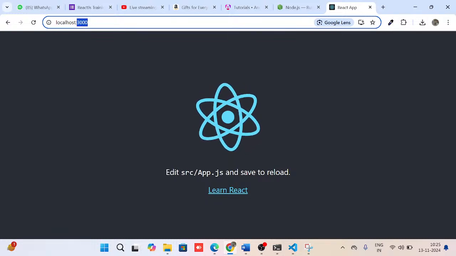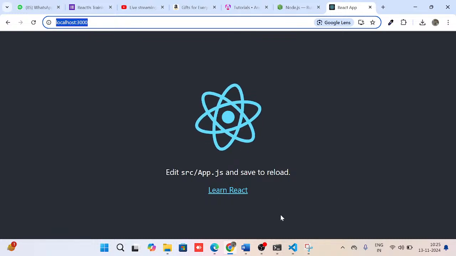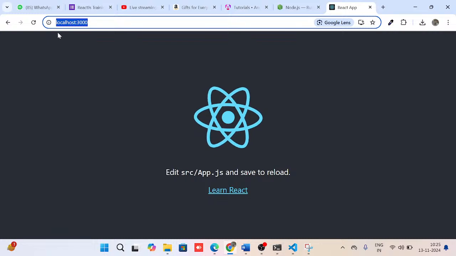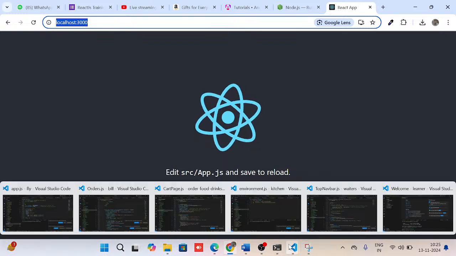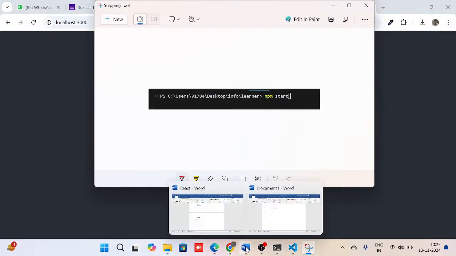But basically, this is the URL. If we want to open the React application, we need to use this URL. So to run the React application, we need to run the command npm start.